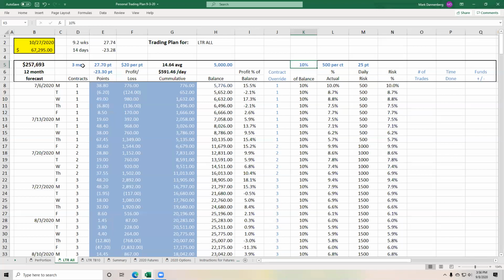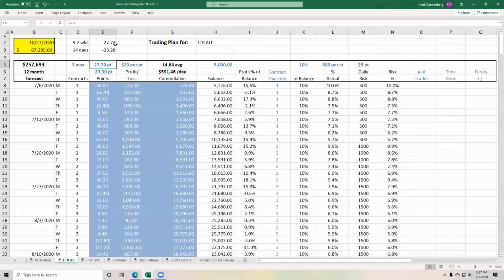But there are a lot of people who aren't comfortable just letting it grow at an unending rate. Might grow to 100 contracts, could go to 200 contracts, depending on how well you're doing. Well, there's a practical limit here, I think, for each individual retail trader too. And so what we've done is we've presented a scenario in the personal trading plan that caps the maximum number of contracts at 3.